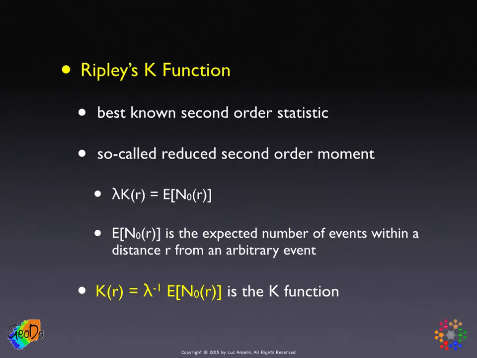So that's the concept. It's basically a function that measures how many points surround a given event within a distance range. Of course, when the distance range is small, there are not going to be that many points in there. And when the distance range increases, the number of points that can be expected within that range will go up.